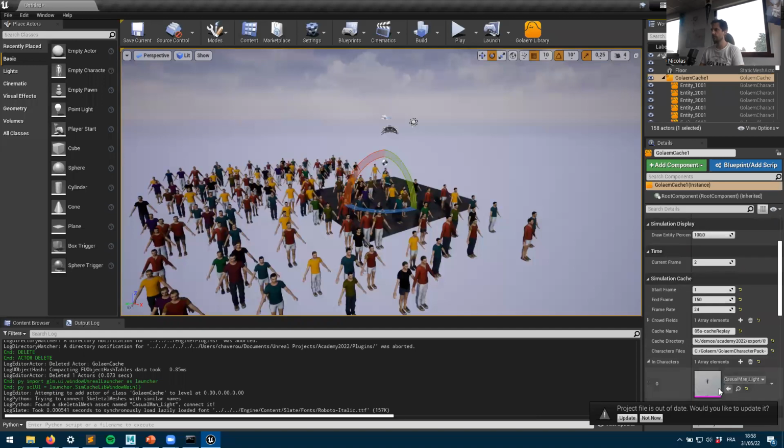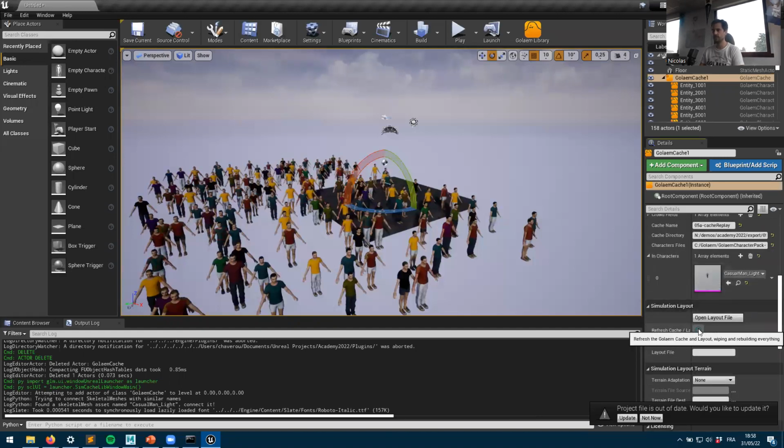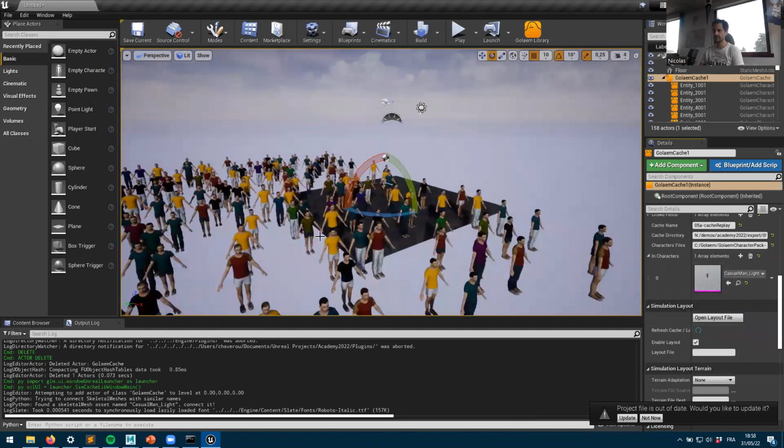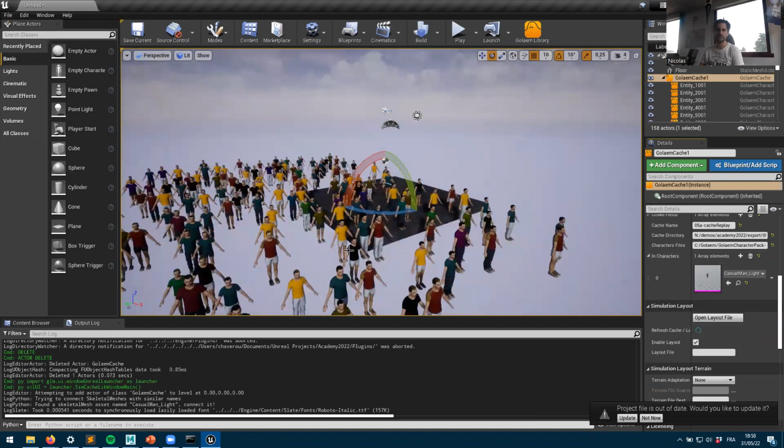And if we go into Unreal and just ask for a refresh cache, now you can see that the characters which were wearing the sweatshirt, they are not wearing the sweatshirt anymore. And it's updated interactively. So that's the really great thing about having a plugin which allows us to bring the geometry within Unreal: nothing is baked. We never have to export any Alembic, any FBX. So everything is still interactive. If you change your mind about anything, you can still change it and have it reflected within Unreal. So that's the really great thing about it.